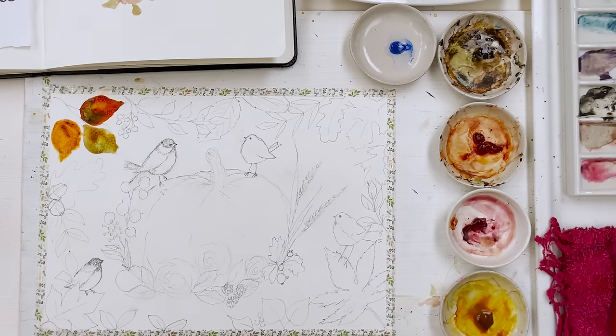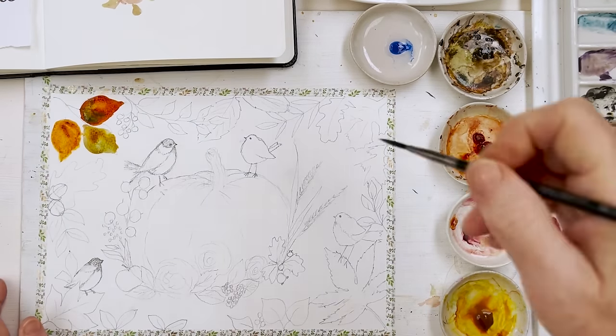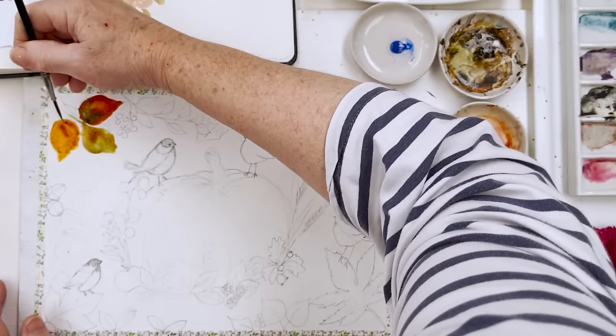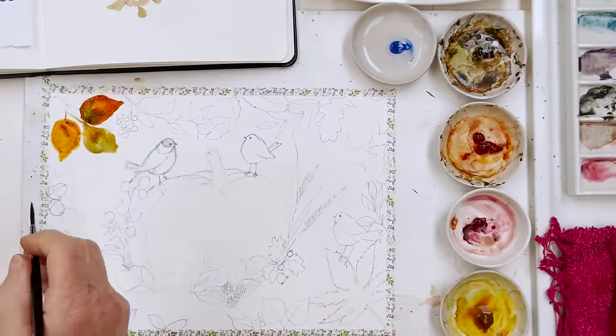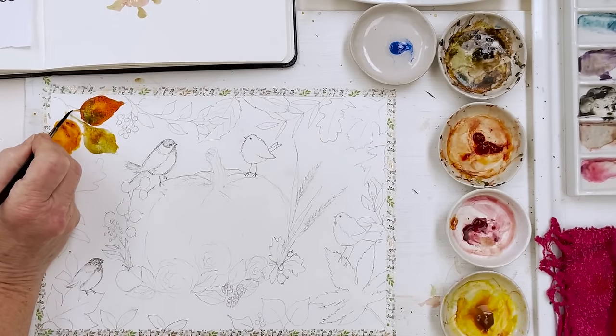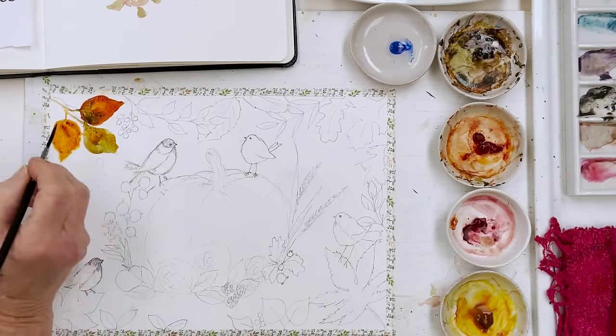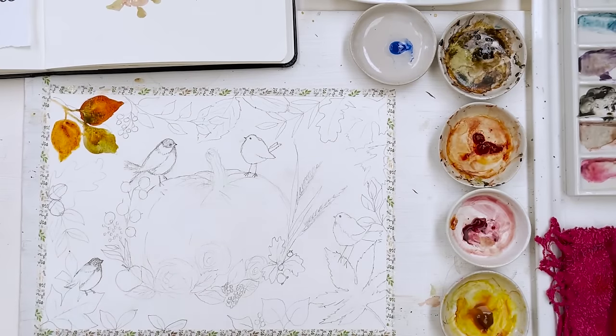And then in order to do the stem, there's several different ways you could do that. You could pick up a rigger, and you could drag the colour back like that. You don't necessarily have to follow your initial lines. You could do that. That's quite effective. You're going to get some variety in your colours there.